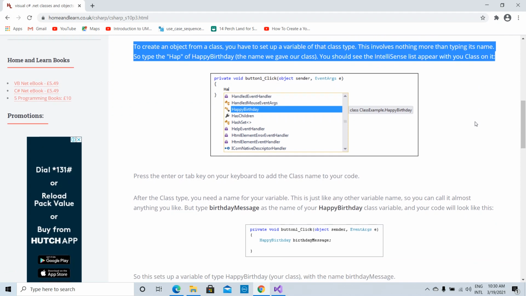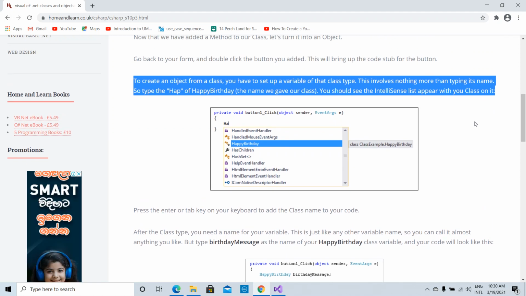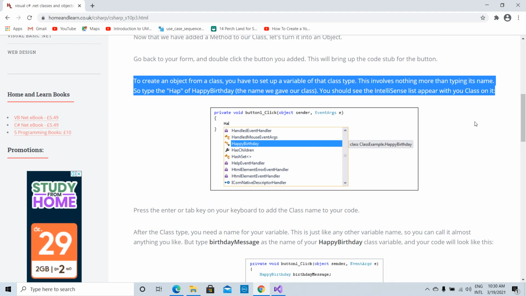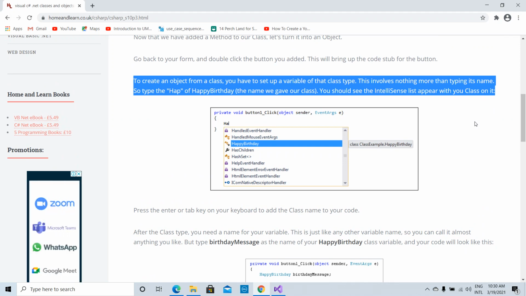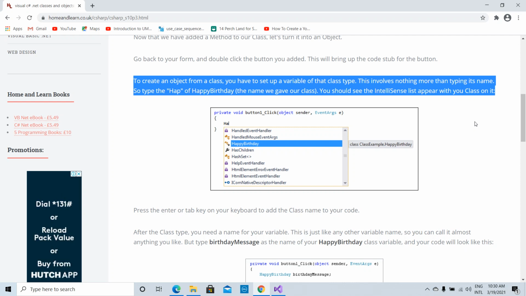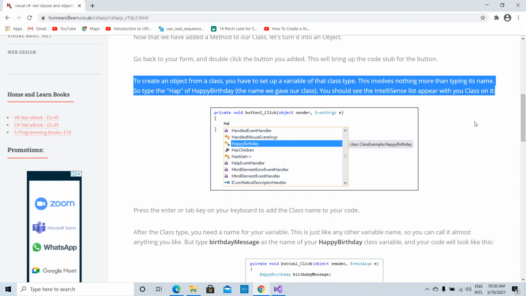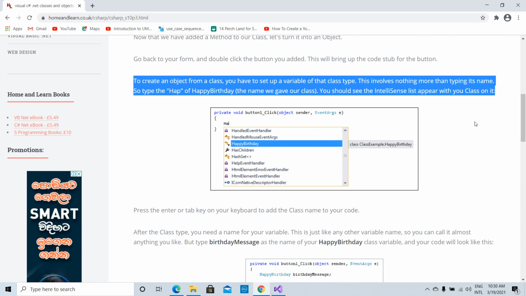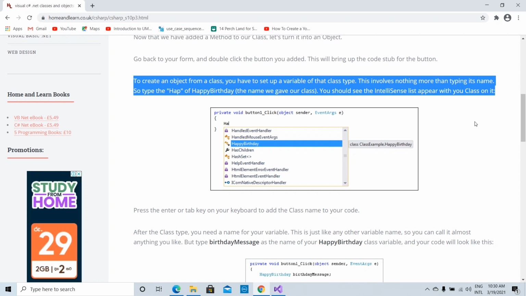To create an object from a class, you have to set up a variable of that class type. This involves nothing more than typing its name. So type happy birthday, the name we gave to our class. You should see the IntelliSense list appear with your class on it.